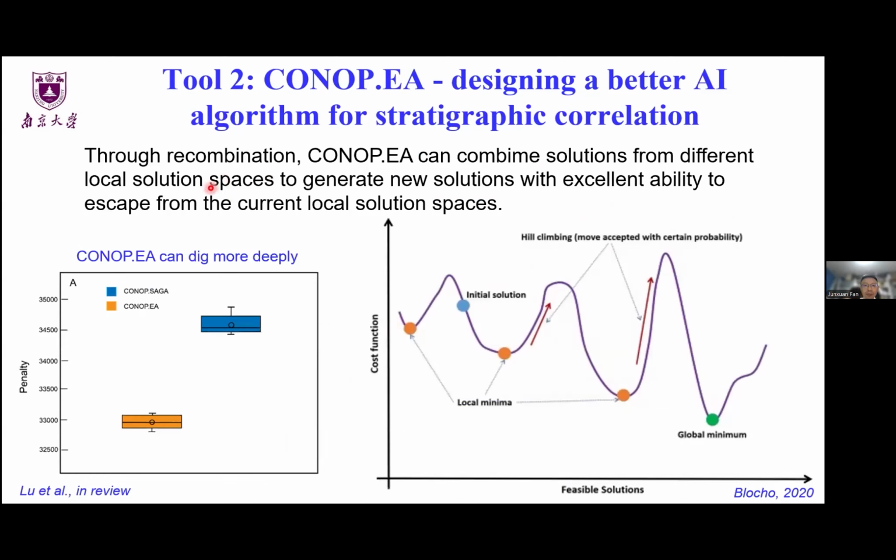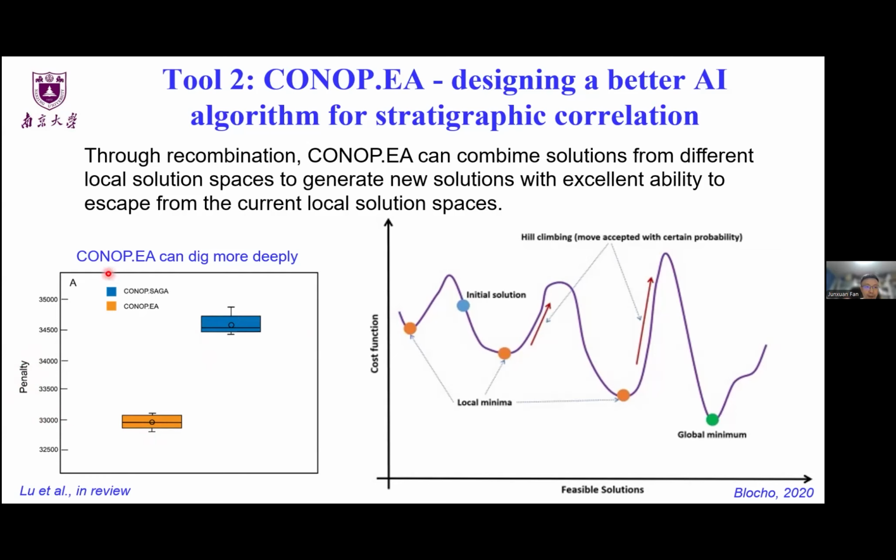You can see the blue one, the figures on the left. So you can see the comparison of the two programs we designed. The blue one is a program we designed in 2017 and published in our 2020 Science paper. And the yellow one is a new one. The penalty is a description of the performance of the program. If the penalty is lower, that means the program is better. So you can see it can be about 10% better than the previous program.